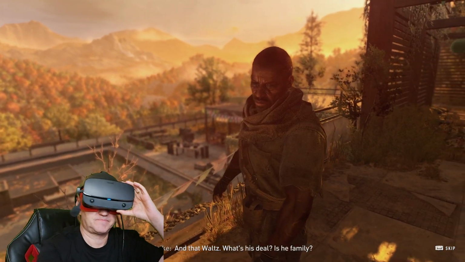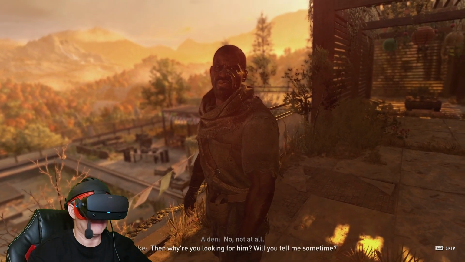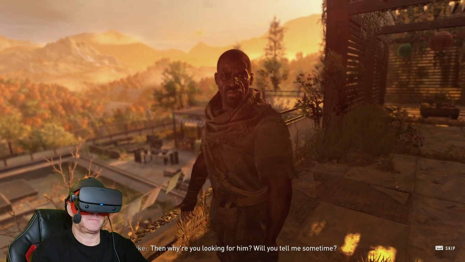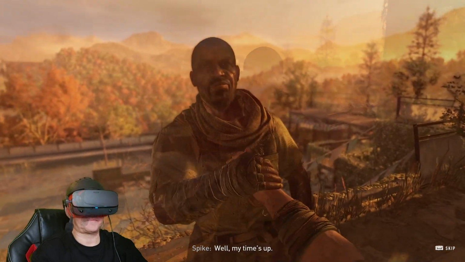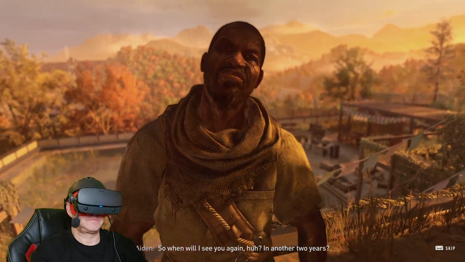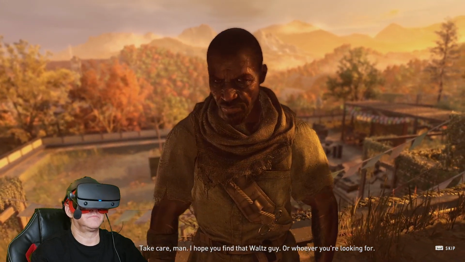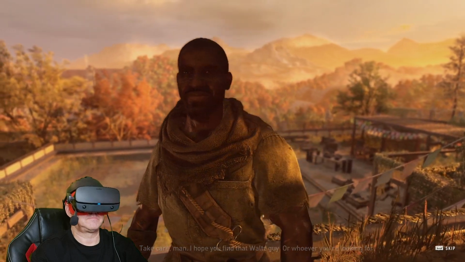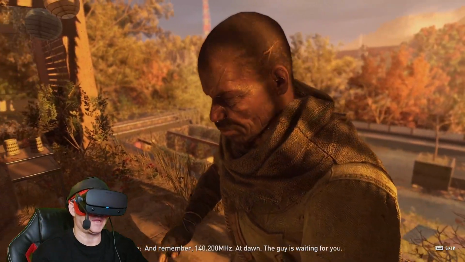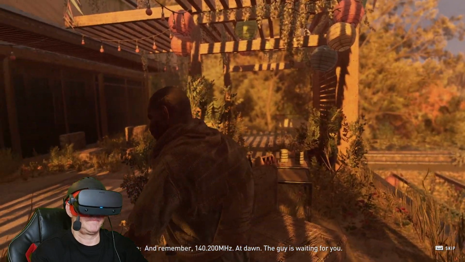And that Waltz. What's his deal? Is he family? No. Not at all. Then why are you looking for him? Will you tell me sometime? Yeah, one day. Well, my time's up. So when will I see you again? In another 2 years? Maybe. Take care, man. I hope you find that Waltz guy, or whoever you're looking for. See you later, mate. And remember, 140.200 megahertz. At dawn, the guy's waiting for you. Okay.